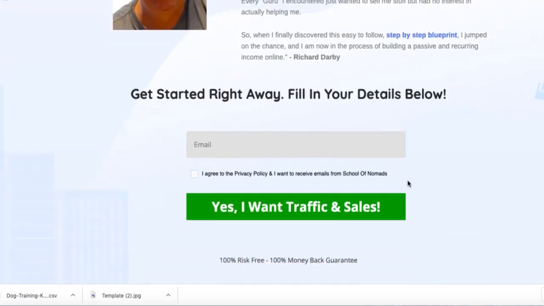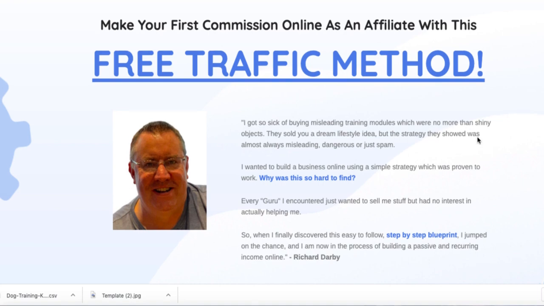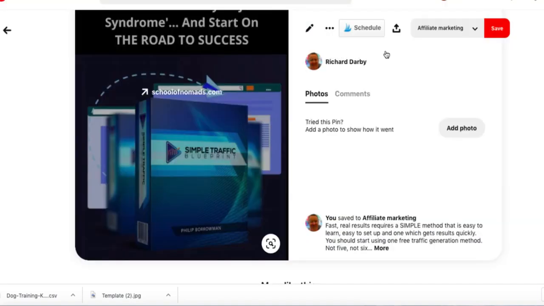But anyway, this is the landing page that you'd end up landing on, and they give me their email address, and then they go off to the main product. Using Pinterest is another way that you can go ahead and use that funnel I talked about, where you go to a landing page first. And that is so important to get people's details, because if you think about it, if you don't do that, you've got one chance for them to buy something. If you do get their details, you can send them more information, and it allows you to provide a lot more value to them, and then they'll go ahead and purchase if they find the product that you're suggesting to them is valuable. And again, that's key.